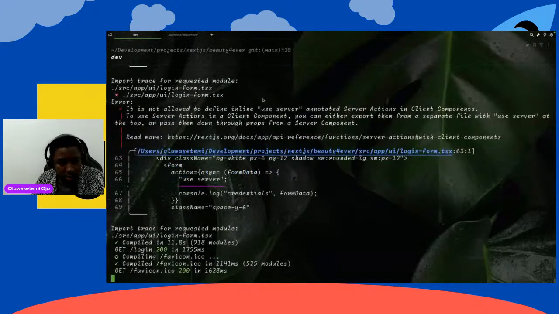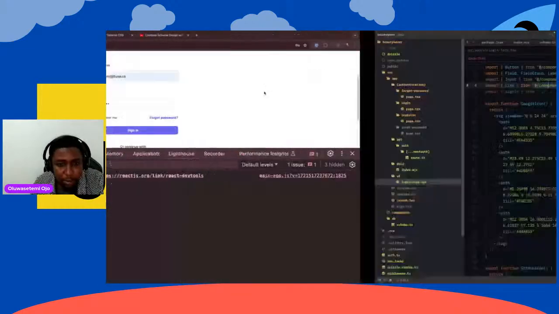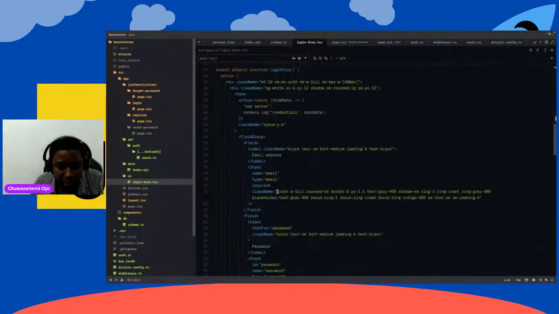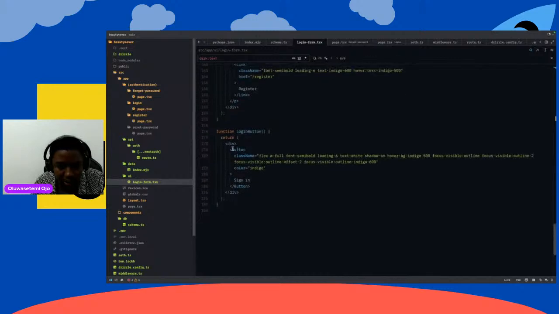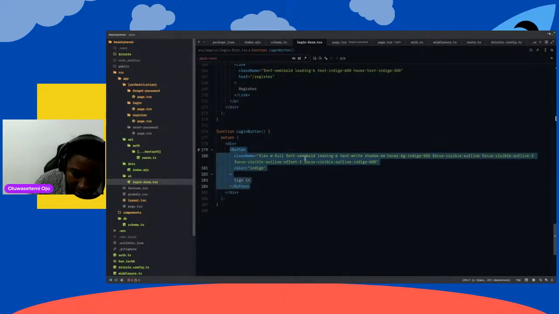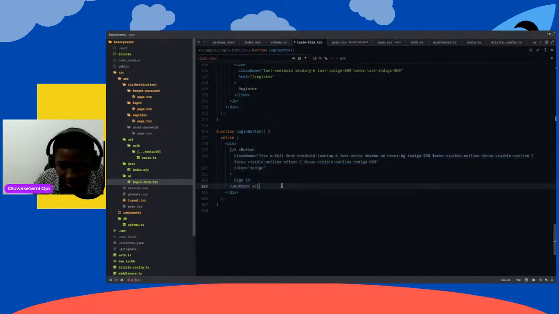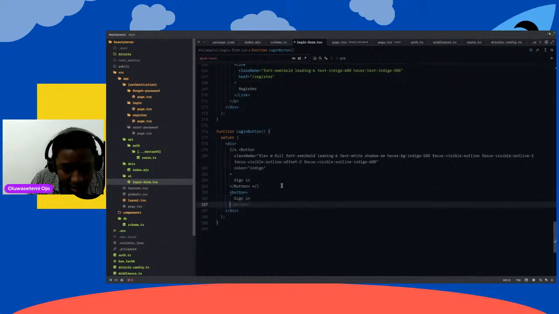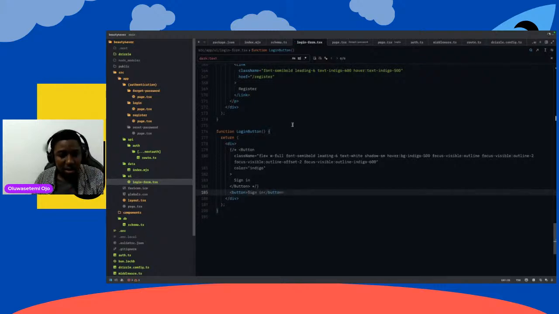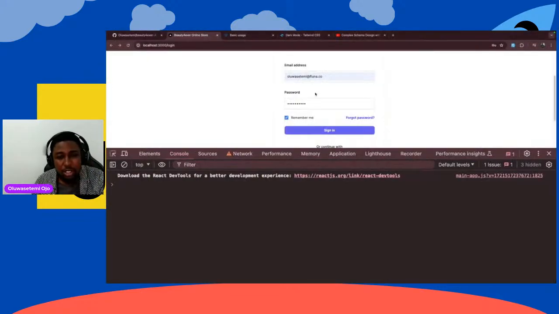Let me test something by changing this to an ordinary button. Let's see what's going to be different.